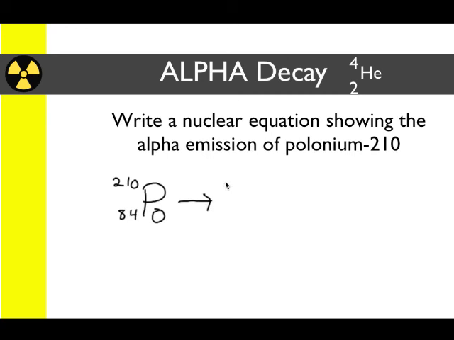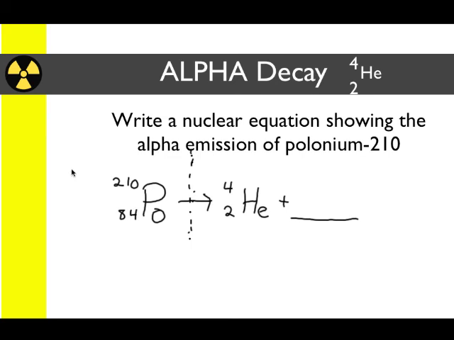Okay, so the first thing we know is that an alpha particle exists as a product. So we're going to write that one down first, and then figure out what would be left of the polonium. We do need to know what's left. This is what we're concerned with. If it goes through alpha decay, what's left? Now, the actual atom changes because the nucleus is changing. So you don't have to have a polonium on both sides, but we are balancing equations, so you have to have conservation of mass. The numbers need to add up. The masses and everything else on the right and the left of the arrow.